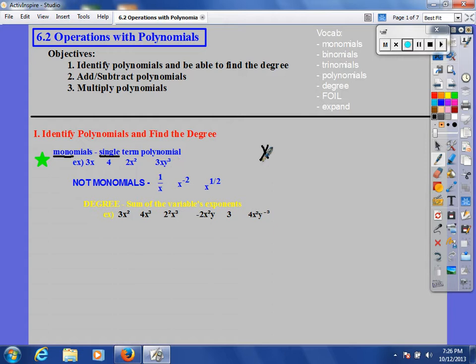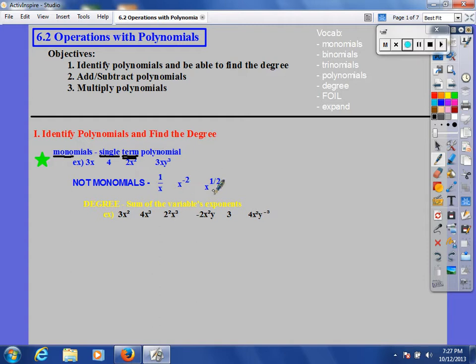And so when we have something like x plus 2, we have two terms, and we're talking about a single term. And so this is not called a monomial because there's multiple terms. Also, there are some things that look like a monomial but are not. None of these are polynomials, and so what you have is a variable in the denominator. That's not a monomial. Negative exponents, not a monomial.